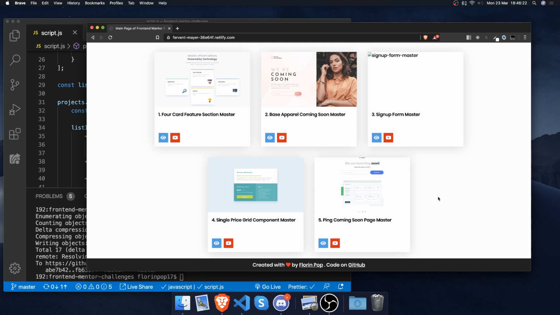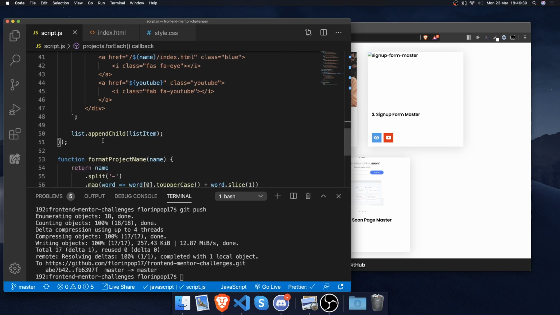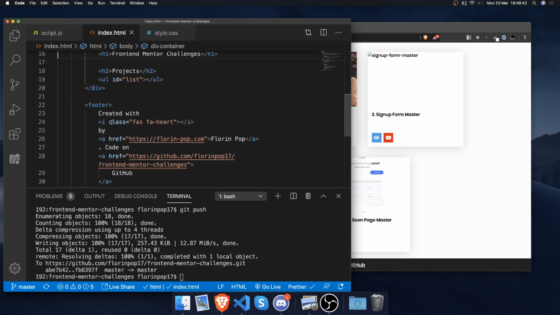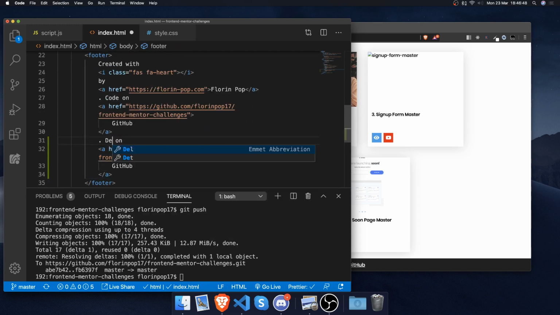Ahmed, I want to create a website for this 7 days 7 projects challenge. Would you like to create a sort of design for this? Also, give me a Twitter handle or something. I want to add it in this page. Created by code, okay. And I want to say design by, and I want to add your name here and give me something, a link to your website or Twitter or something.